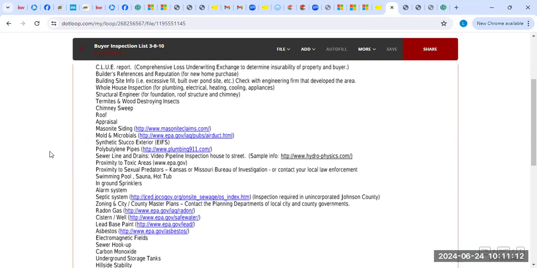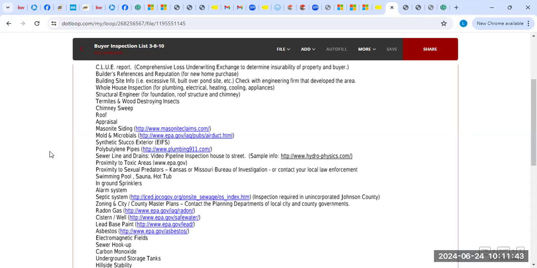EIFS is kind of a fake stucco, and there were some problems with that. That was installed in the 70s and 80s, so most of those problems have been dealt with. However, if the property has not transferred between owners in that length of time, it's something you might want to check into too.